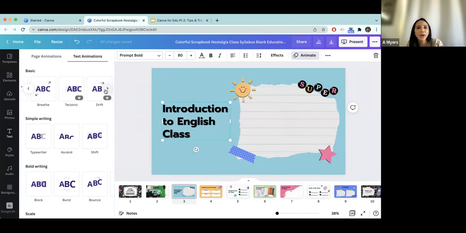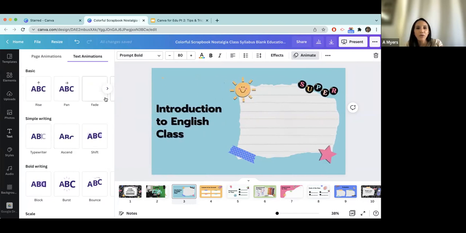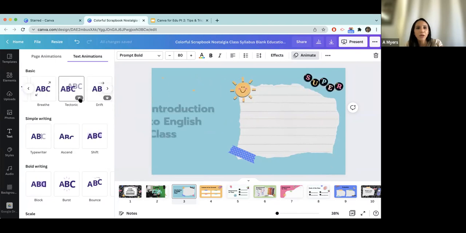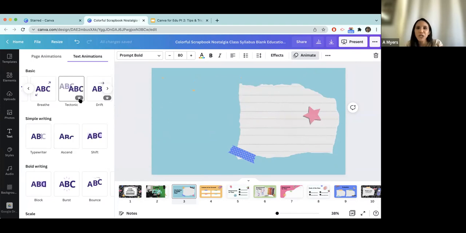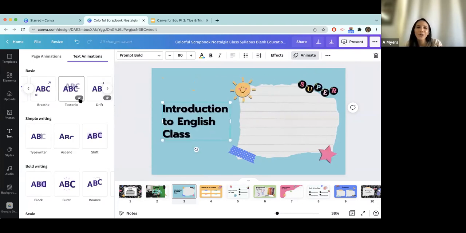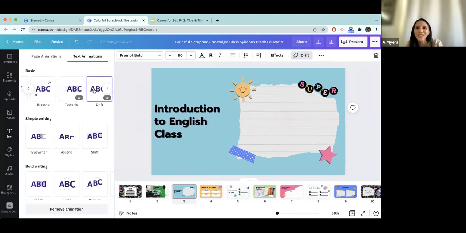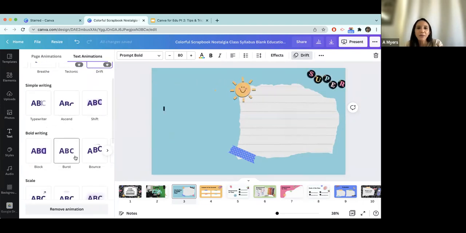And one thing I noted in my first presentation was that anything you see with this little crown on the bottom is basically just saying this is like a premium account feature. So in your free Canva account, you wouldn't be able to use it, but you can kind of just disregard it in your Canva for Education account just because you can use it for free. So we're just going to use one of these. So here's one, drift. So that's how you animate.